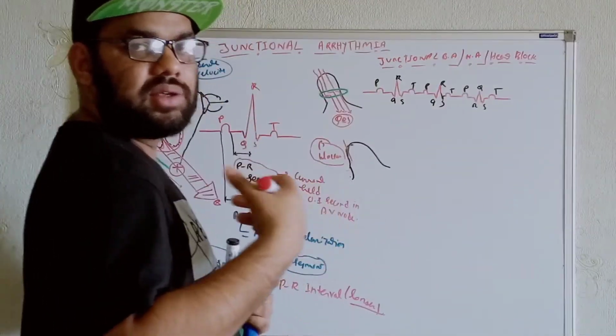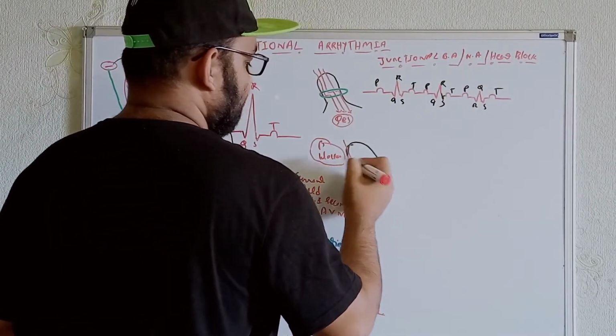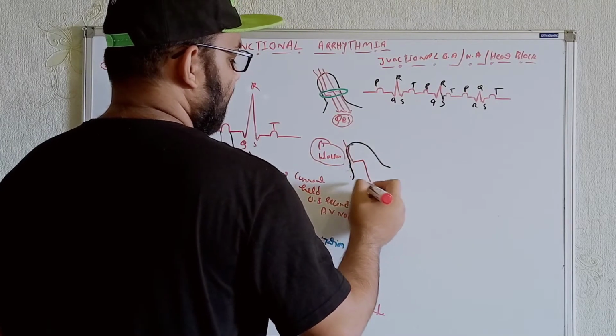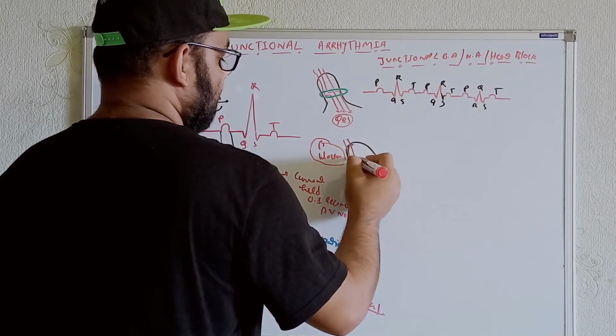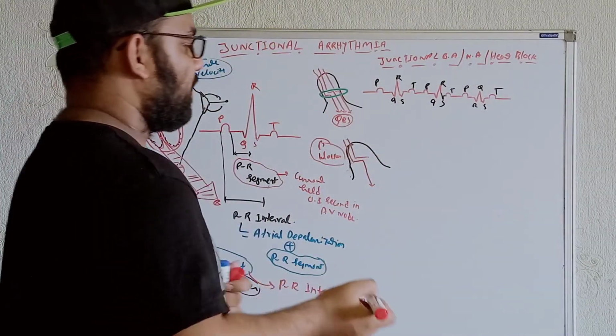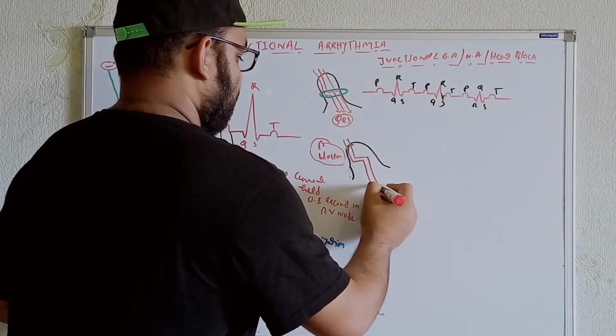That means they are just reducing the conduction velocity of the AV node. As a result, the depolarization of the AV node will last for longer durations. Again, it will go back to the ventricles. In the same way, again we will get these things. Again, the depolarization of the AV node will take more time, and again it will go back to the ventricles.